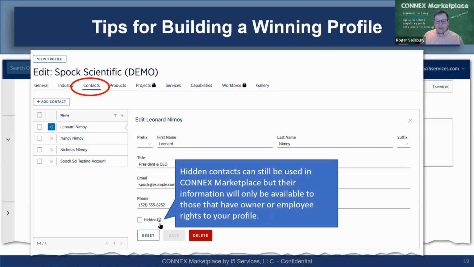So let's say that Leonard Nimoy needed to be in the drop down lists or to respond to Exchange Center listings, but he does not want his information to be shown to the casual viewer. This is the box you check right there. However, those within their own organization viewing their own profile will still see Leonard Nimoy as listed in the contacts.